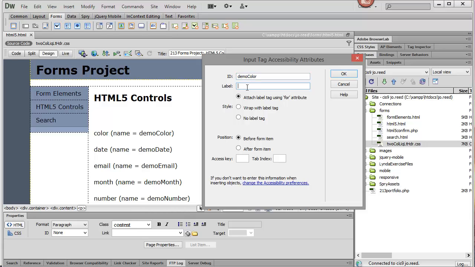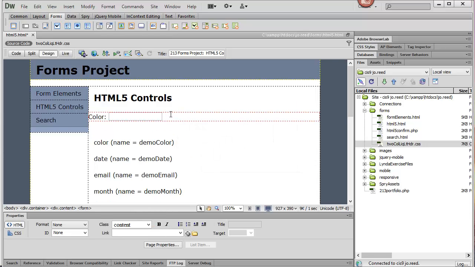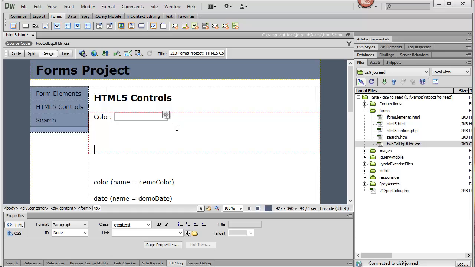Okay, so I'll type in color, and then I'm just going to click OK. And Dreamweaver asks me if I want a form tag, and I'm going to say yes. And so all of your form elements should go inside this red box.